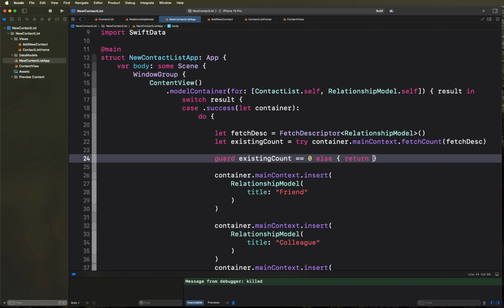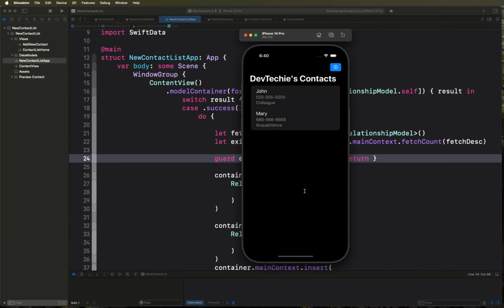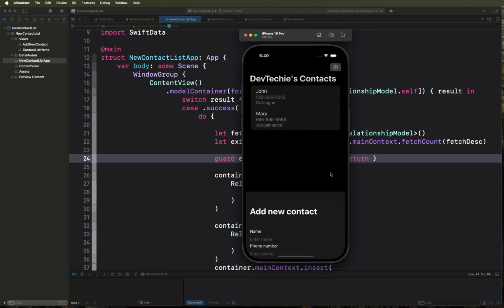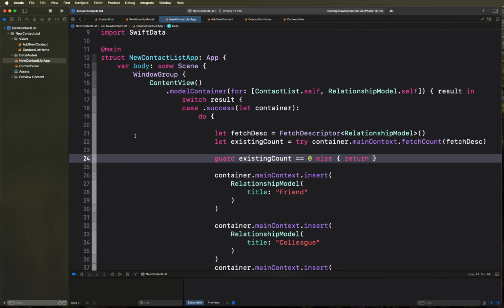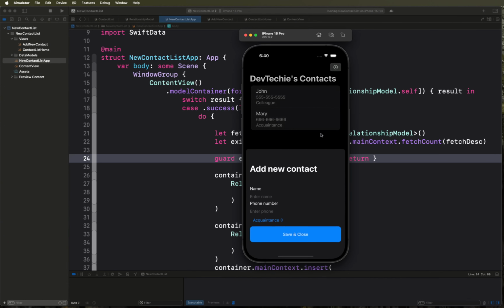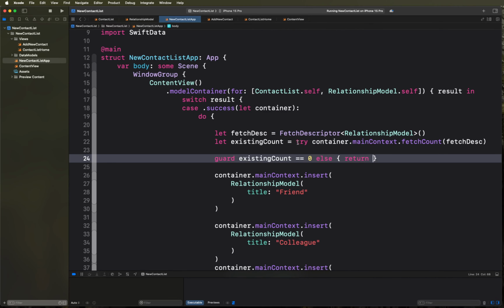Now let's go ahead and relaunch this. And what we're going to see is that our list is no longer increasing. Our data is not being fed again and again into the relationship model when the model container is ready to use, and we still have 2 values. So we have fixed the problem. We've also fixed the warning because now we are using try here. So this was the reason why I originally inserted that.